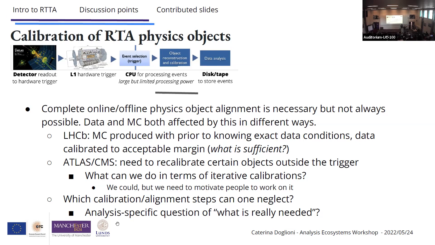Data and Monte Carlo are both affected by calibration issues in different ways. In LHCB, the Monte Carlo is produced with data conditions that weren't really known in advance — it's produced at one point and then there's no recalibration for data periods or reprocessing. This ties into the acceptable margin discussion: what can you tolerate when you don't know what your data conditions are going to be and you can't go back to recalibrate.